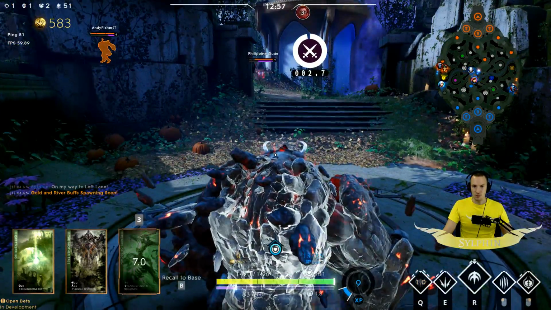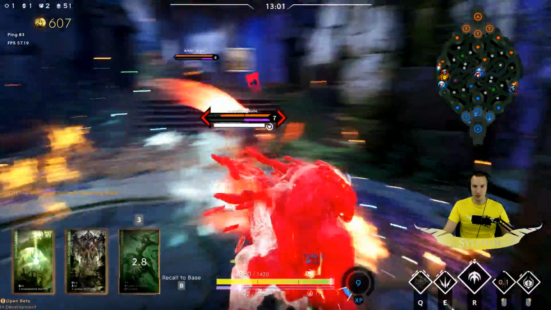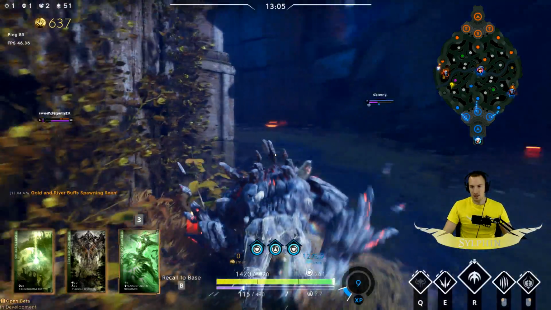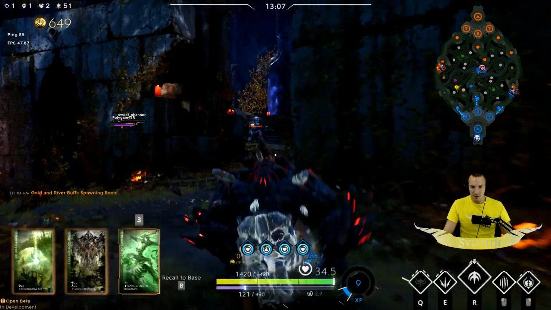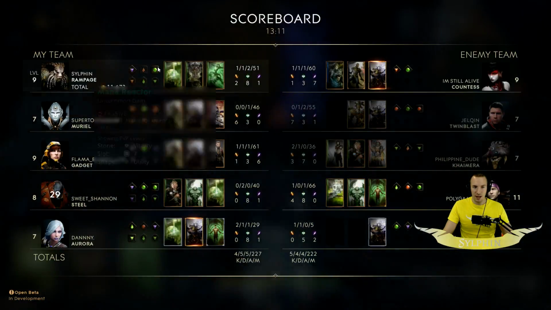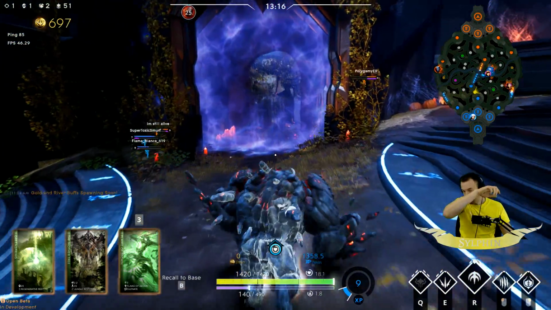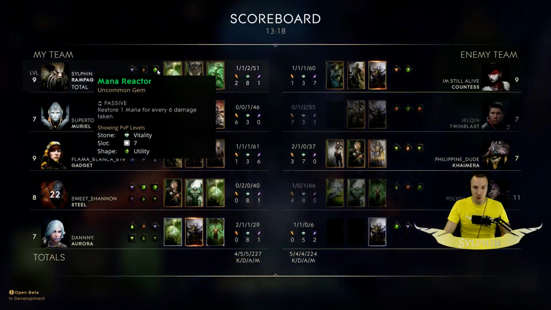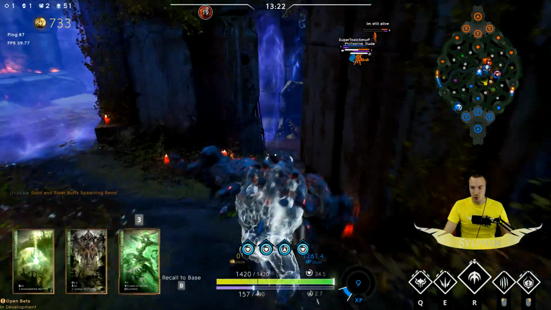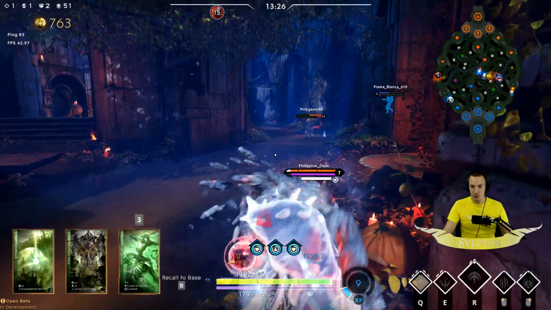So the one really cool part is that now we have Mana Reactor. I think I stole that. No, I didn't. Oh, okay, no, I didn't. I thought I would get that last hit in there. So what the really cool part of this is, we have Mana Reactor as our tier 2 vitality gem. It's really quite strong because we are taking a lot of damage.